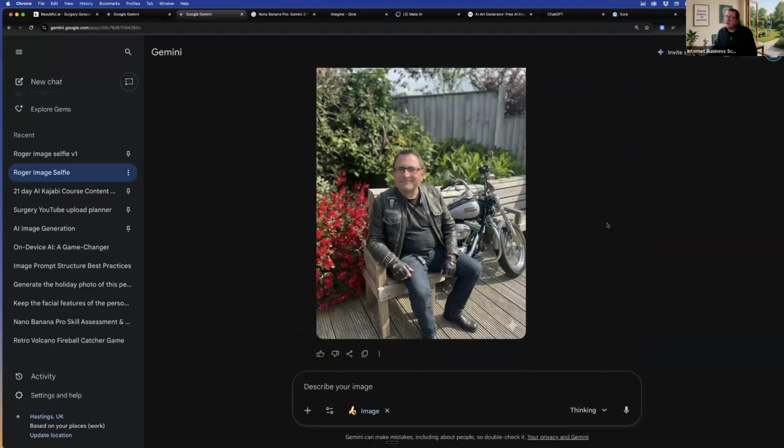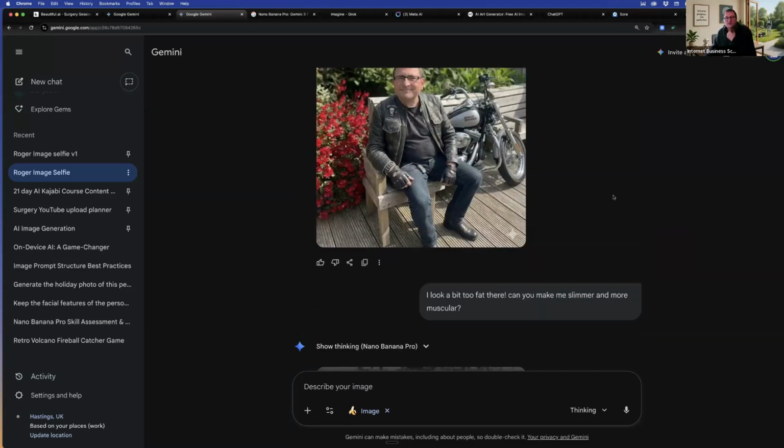Okay, it did that and I got fatter. They say the camera adds pounds, doesn't it? And this camera was adding lots of pounds. And the bike was sort of poking out a little bit. And I don't know where the back of it's gone. And the bench starts going a little bit funny.